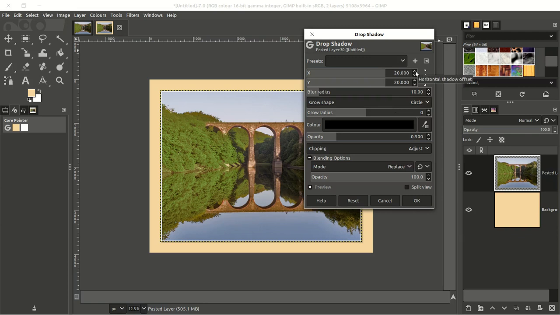I'm going to up this to about 80. You'll notice this chain symbol here. That means that whatever value I change to X will happen to Y as well. So just click the up arrow till it goes up to about 75, 80. A bit more, yeah, that'll do.